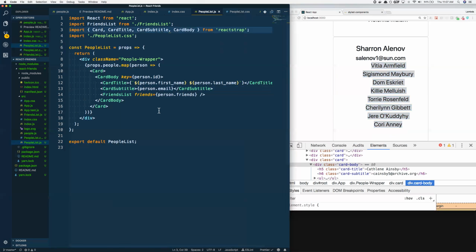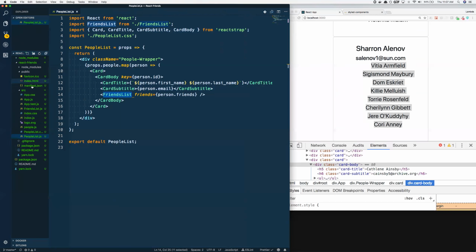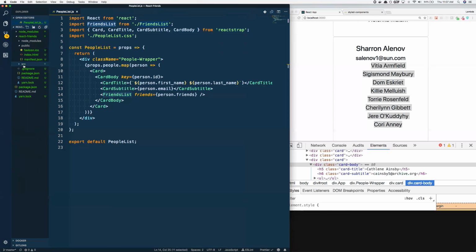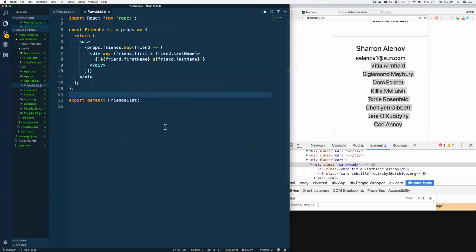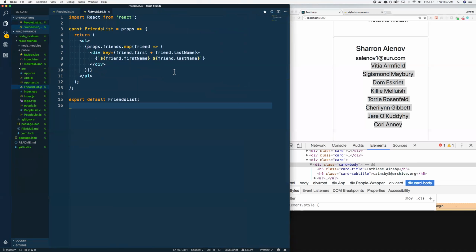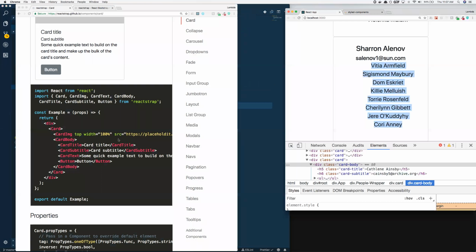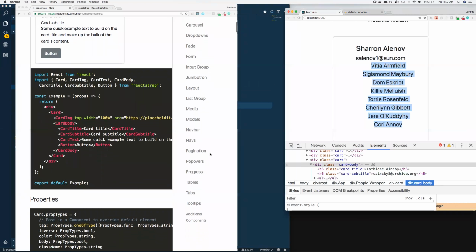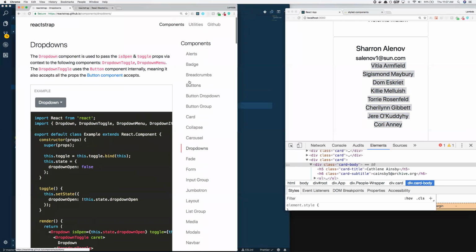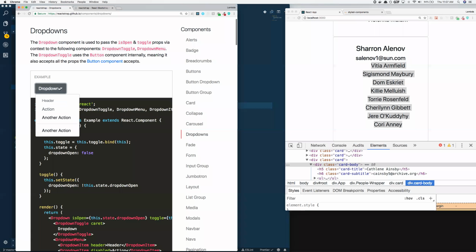Okay. So our friends list, we can still import it. We can still export it like that. So if we go to friends list now, and remember, this is all a demonstration helping you get up and running or get your styles taken care of with your sprint or with your project, with your Instagram clone. All right, so what I want to do, I was thinking we would do a clever little drop down, but that's dangerous to do a demo of something that I know absolutely nothing about. Or something that I've implemented a few times, I guess.